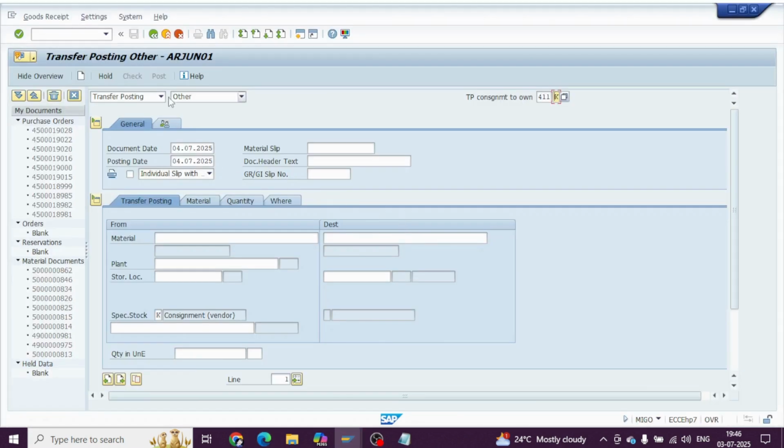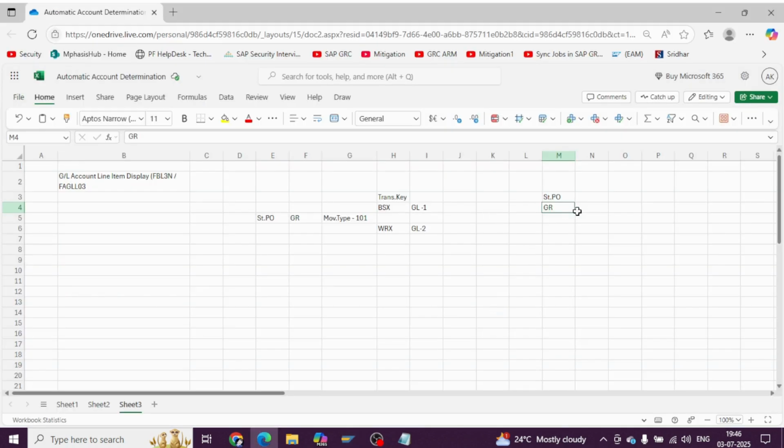And whenever you do GR, let's talk about GR. This is the stage where you're actually moving your products. Either you are receiving, or you are issuing, or you are scrapping. All that is happening. So if a material is received, the value of the stock you have till date got increased. If a material is issued or consumed, the value of the stock you have till date got reduced.